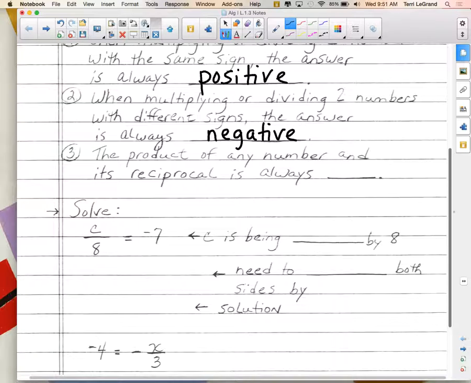Okay. The product of any number and its reciprocal. What does product tell us we're going to be doing? Multiplying. So we have a multiplication problem. If you take a number and you're multiplying it by its reciprocal, maybe that's a word we need to define here. What is reciprocal? Or can you give me an example if you can't define it in words? It's like a number's opposite, kind of. Be careful. There is a different definition for opposite.